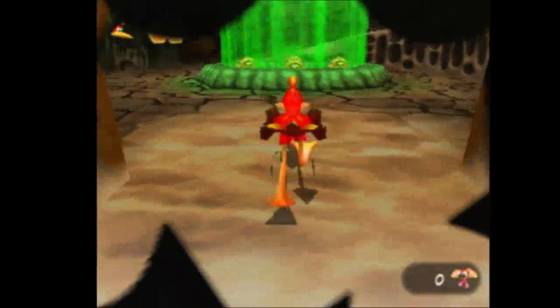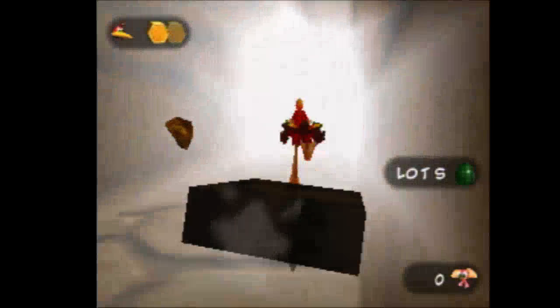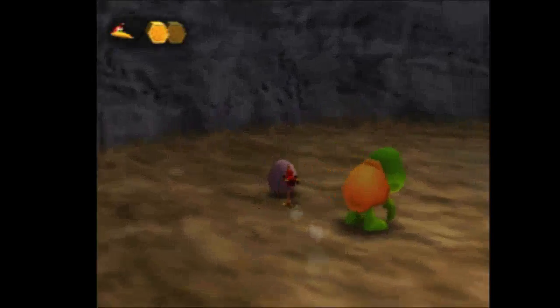Enter Mumbo's skull. Grab 4 doubloons in here. Blow up the secret entrance. If you can't see the enemy on screen here, wing whack when you get around this corner, but since I saw him, there was no need.